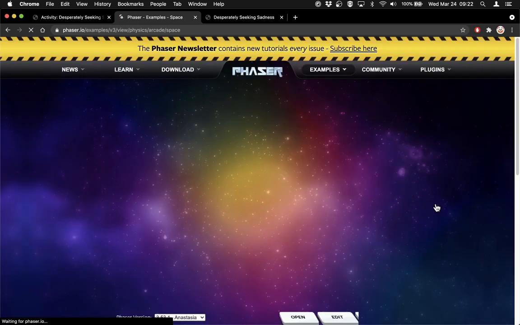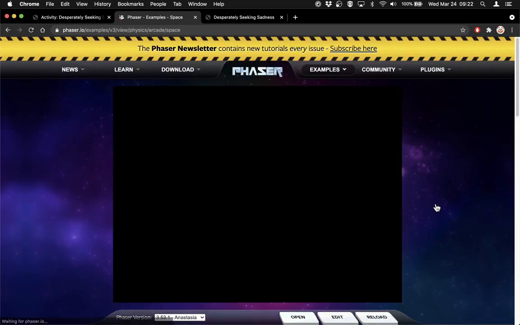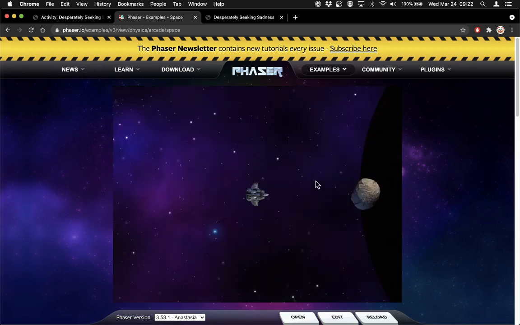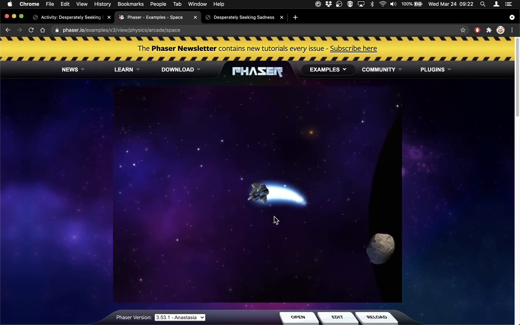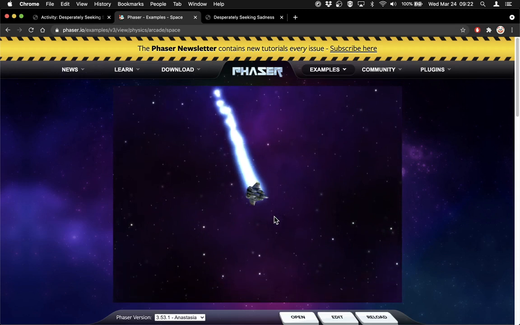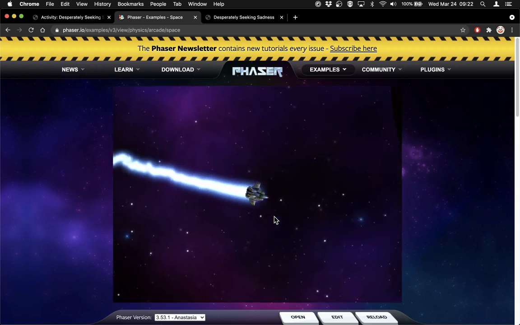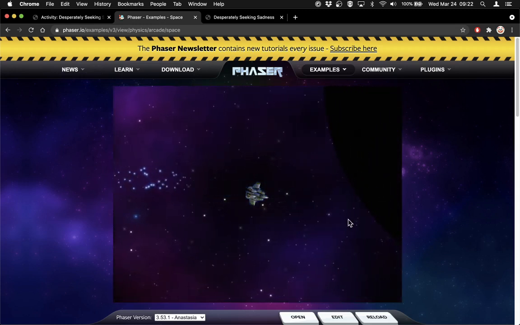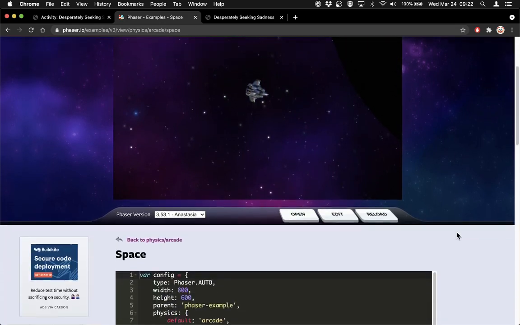So this is one of the things where you just kind of see these things as you're browsing around in the Phaser 3 examples. You find things that you can think of, and they have little components that you want. So here, for example, we've got a little spaceship. It rotates, and when I push up, it flies a bit. Wonderful. For some reason, there's drag in space, so it also slows down and stops, which makes absolutely no sense, because that's not how space works, but that's fine.